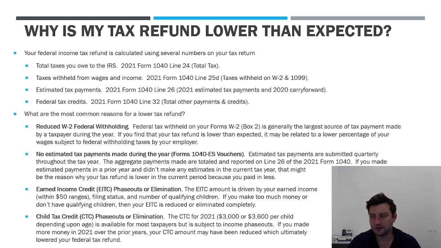So that covers it for this video. I hope that was helpful. Again, you really have to pay attention to your return, page 2. Look at that carefully. Look at the prior years, because there is really no one reason for most taxpayers why they got a lower refund. Okay, there's a lot of moving pieces here. There's a lot of things that change within your tax profile from year to year, and that could be the reason, one, if not many reasons, why your refunds are lower or eliminated completely. A lot of taxpayers end up having to owe and pay the IRS money when they're typically getting a refund, so they never have to budget for having to write the IRS a check at the end of the year.